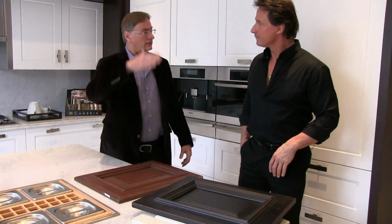Okay, so where do we go from here? The one vision I had, Ray, is I see a couple of towers. Absolutely. We love towers because they're handy for accessing a lot of product. They also create a lot of interest in the space. And totally, because you have high ceilings in your homes, it's nice to take advantage of the height. A couple of towers with a large canopy above it, some lighting incorporated would be great. And we've done some very interesting designs with the crisscross mullions that could add some interest.